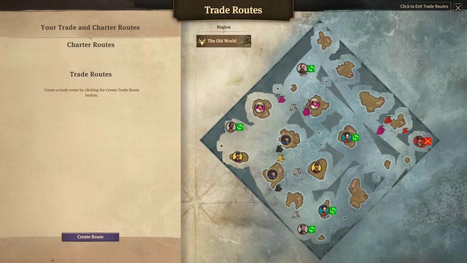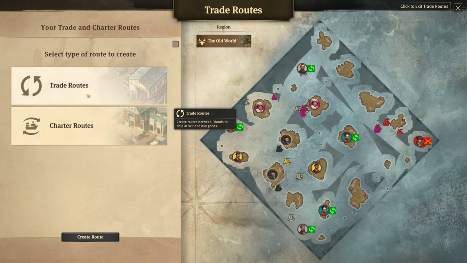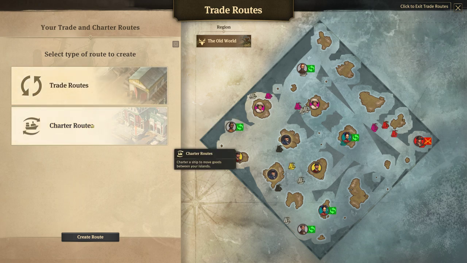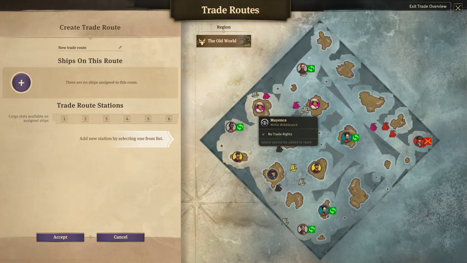This is a tutorial part of the video. Trade routes. Now, I'm not the master of this game by far. Look, there's Captain Birdseye. There's Captain Slim. Right. We're going to create a route and we're going to do a trade route. Trade routes mean that I have to provide the ships to transfer the items. Charter routes mean other players can do it. I haven't really fathomed charter routes out properly, so we're just going to concentrate on trade routes.